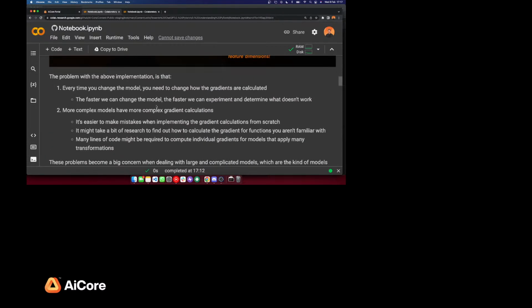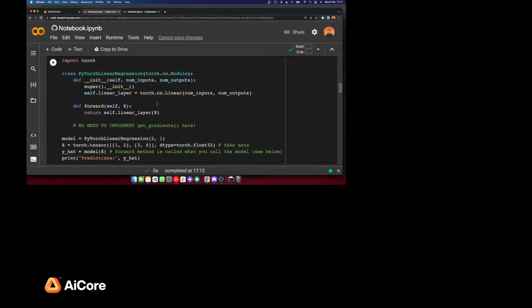So to scroll down and show you that, this is the implementation in PyTorch. I'll break it down a bit. So similarly, you've got a class. It's just a blueprint for a type of model which you want to use. We've got this initializer, and this one just creates its single linear layer. This is the thing we'll talk about a lot more next lesson. But this is basically just something that you can call on your data, and it does the wx plus b equation. So that's what we return from this method down here.